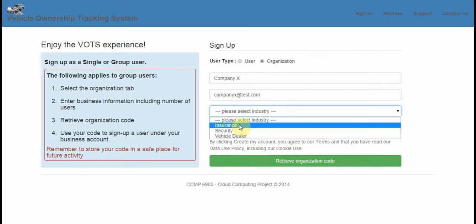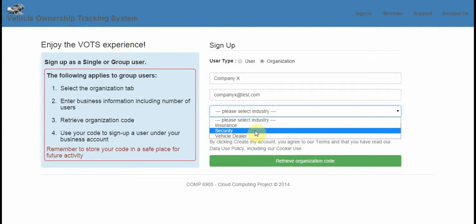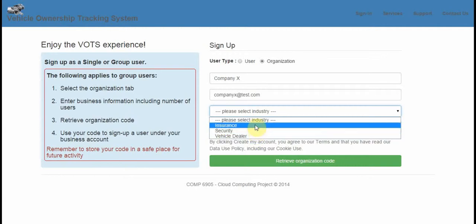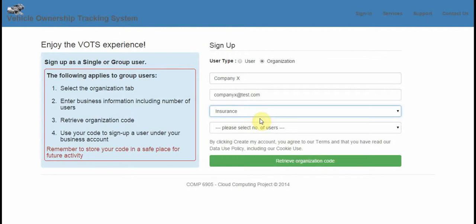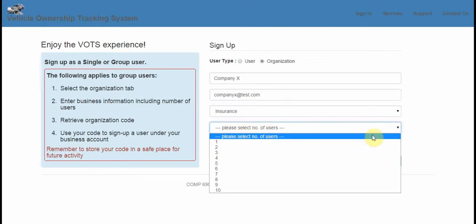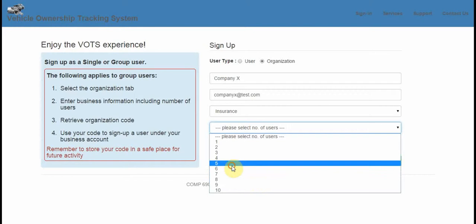As mentioned before, this industry type is necessary in order to define the category of users that will be for that company. So in this case, I will use insurance as the industry type, and they have to also specify the number of users that will be using this site.